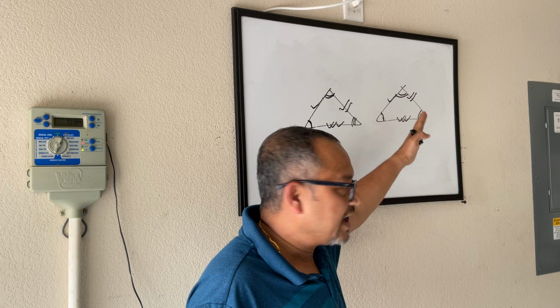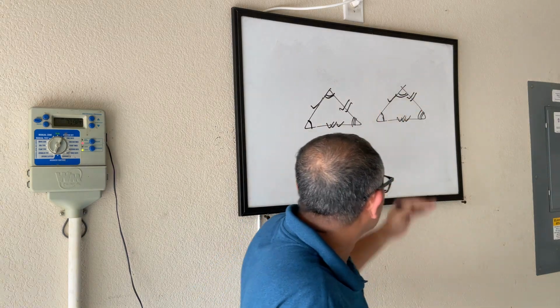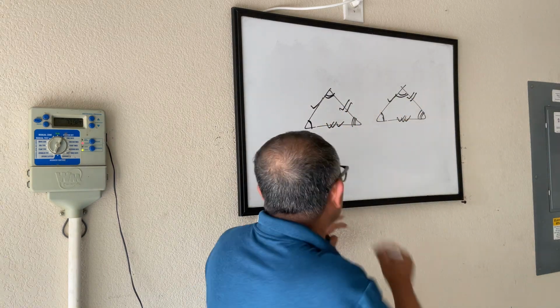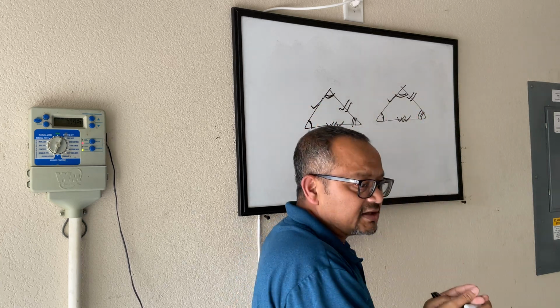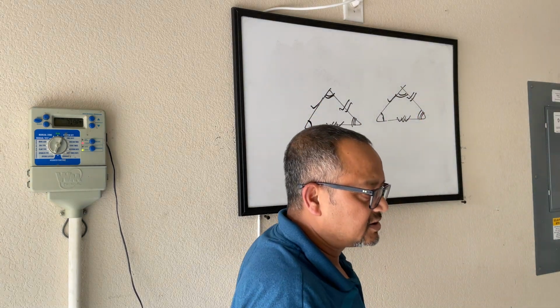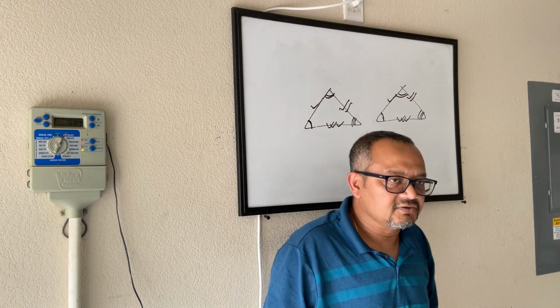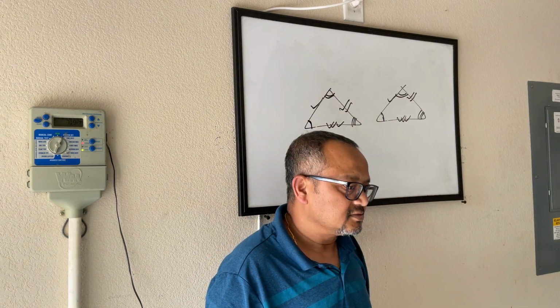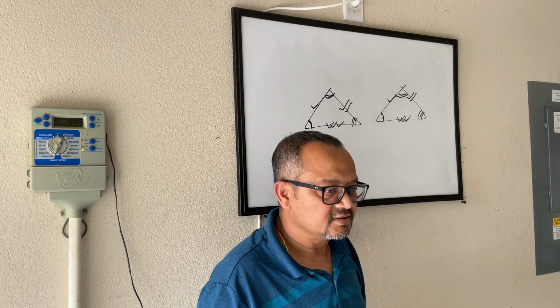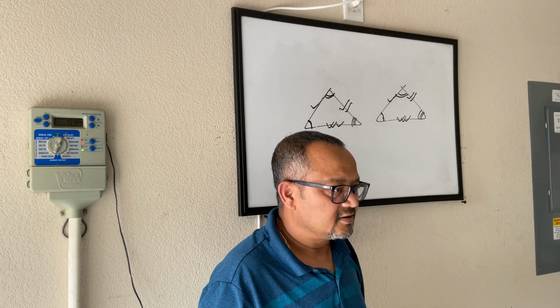If the properties matched, then that means the area will be the same, the perimeter will be the same. Right? Perimeter is what? That's the sum of the sides. Since the sides are the same, the perimeter will match. Now area will also match. You are more confident to say these two are congruent. Okay? Is everybody with me? Yes, sir. Okay.